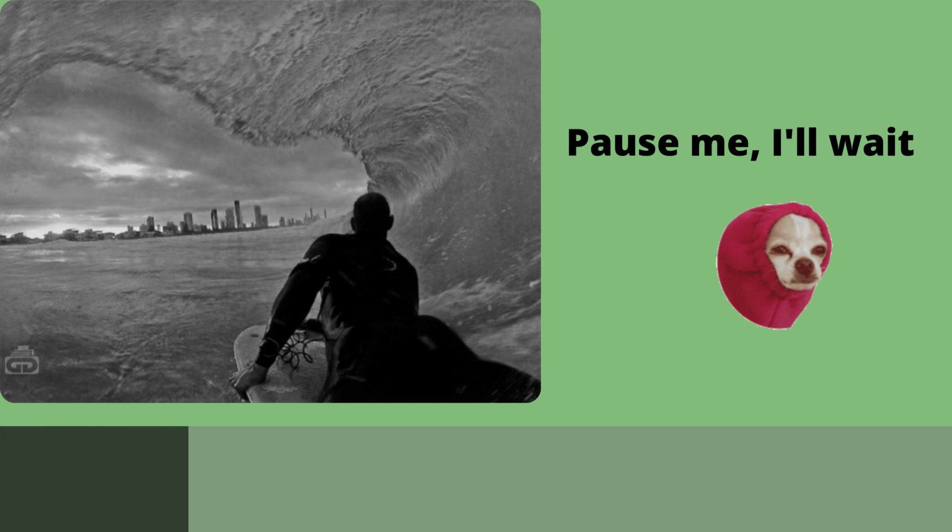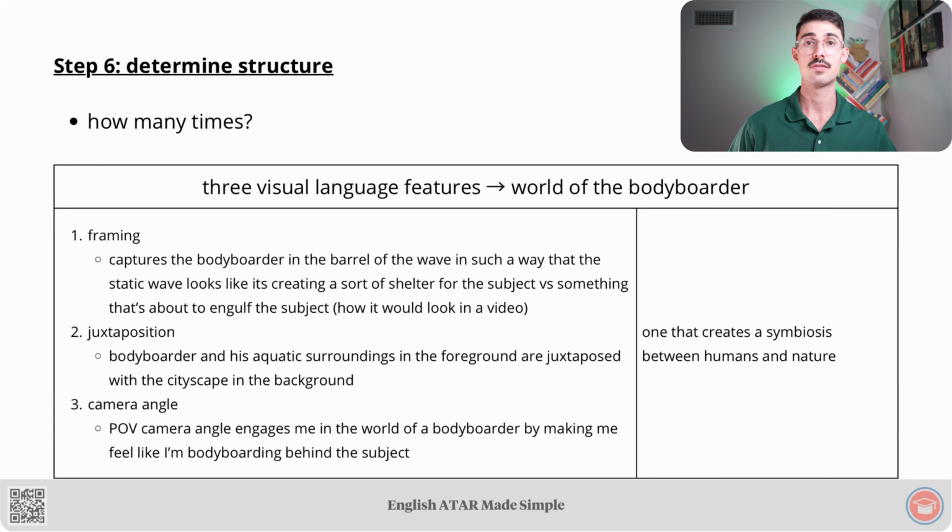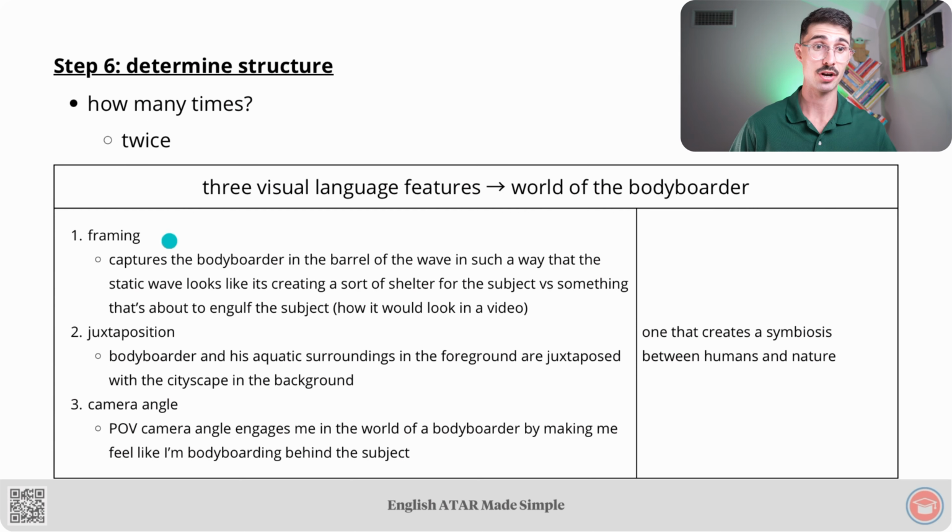Now let's determine the structure. Do we shift focus in this response? Yes or no? For this one, I'd say, yeah, we do. Because we do, the next question is, how many times? For this response, we shift focus twice. We shift focus once when we go from framing to juxtaposition, and then we shift focus one more time when we go from juxtaposition to camera angle.